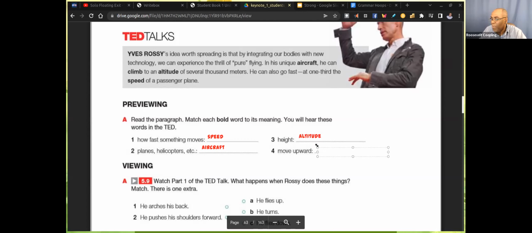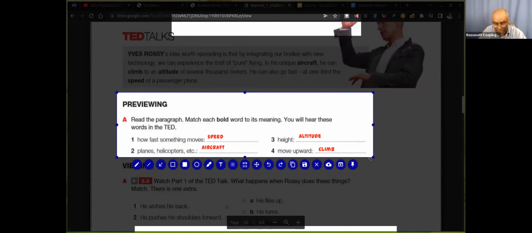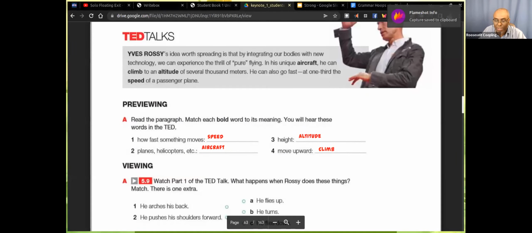And move upward is climb. Okay, that's it. So now we have the correct words. Altitude. And of course, I sent that to our group. Okay, we have all the answers.